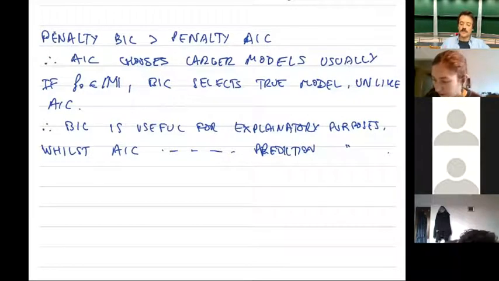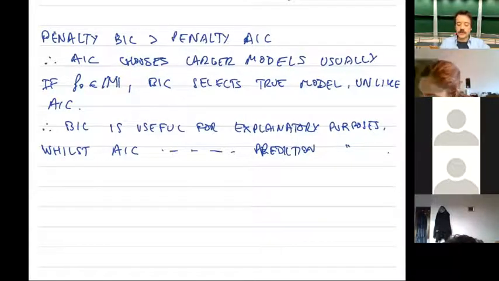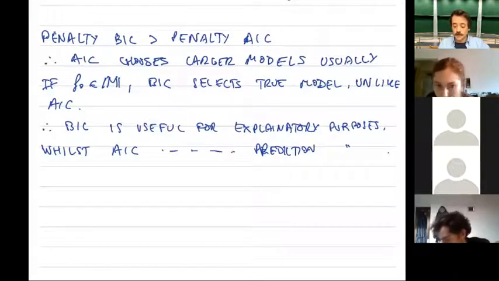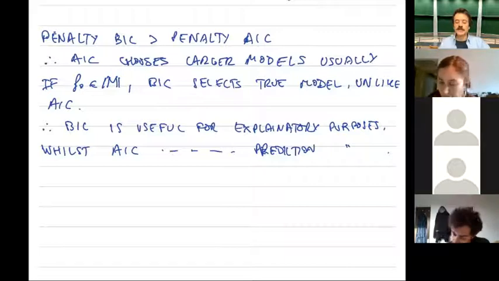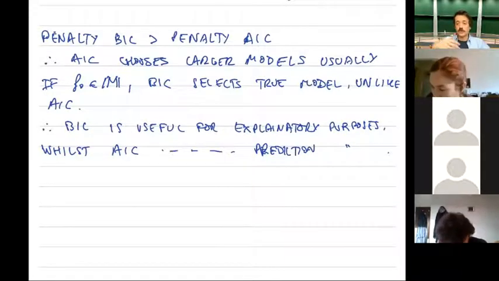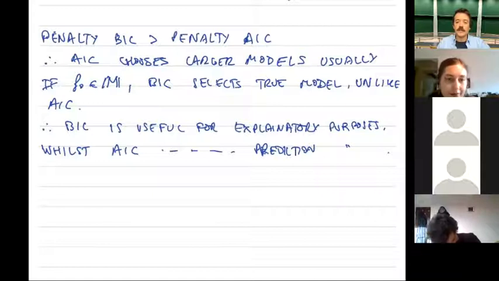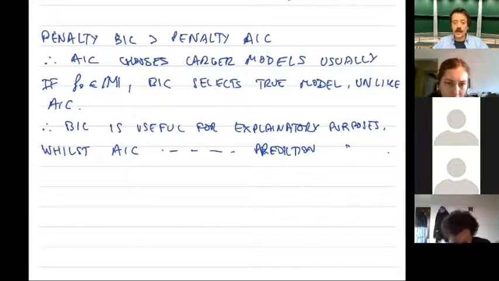That will come in a second, but you sort of expect it already, because AIC is choosing something that has a few more parameters than the other one, so it will introduce some bias. Essentially, because it chooses a model that has more parameters, there is more complexity, so the model is able to model more complicated functions, but at the same time it will have more parameters to estimate, and that will generally mean more variance in the model. But if done carefully, it can actually be less, and we have a better prediction error. We'll see this in examples.